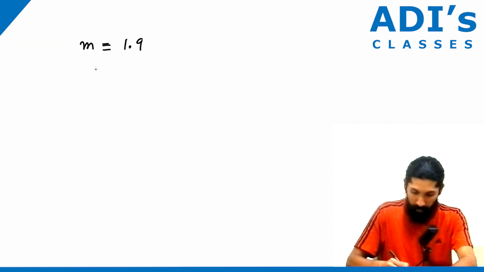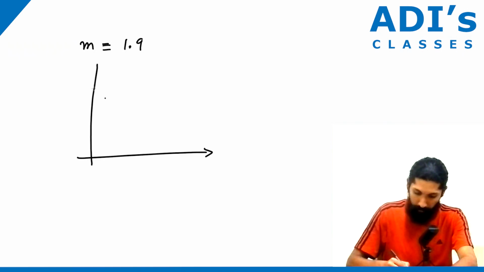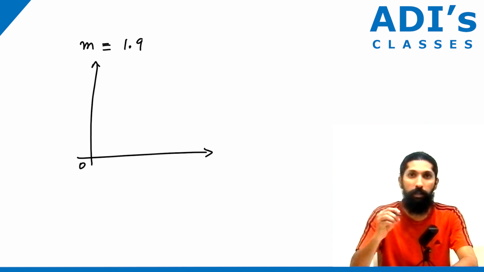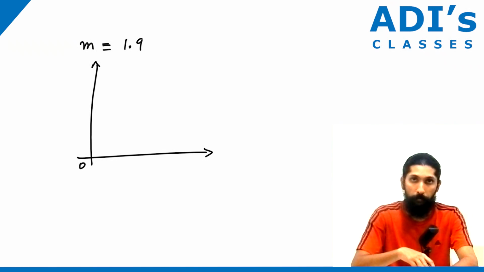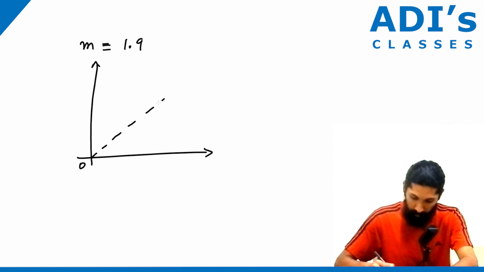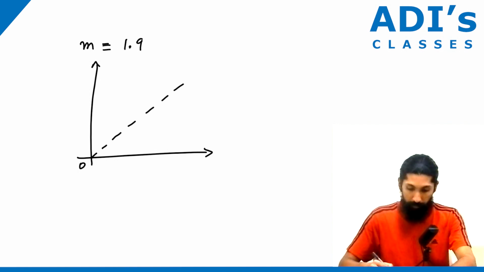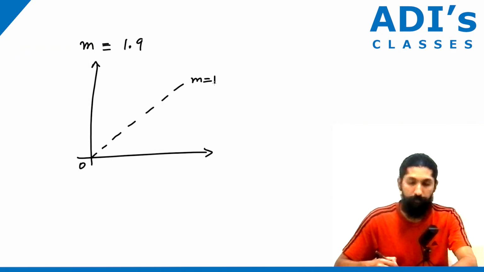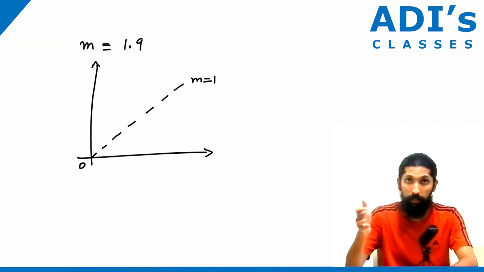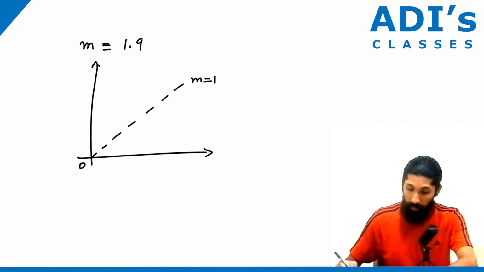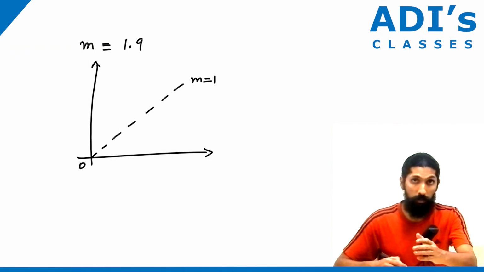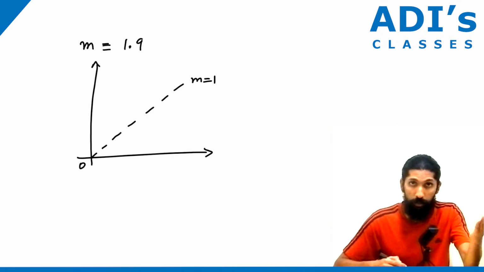Now, to understand this, first we have the x and y axis. Always remember, the 45 degree line is what we call the baseline. So here, this line is going to be the baseline. It's a 45 degree line. That means for this line, slope is 1. Correct? Now, anything more than 1 or anything less than 1. So, whenever we have the line with slope 1.9, the slope is more than 1. That means the line is going to be above the 45 degree line.